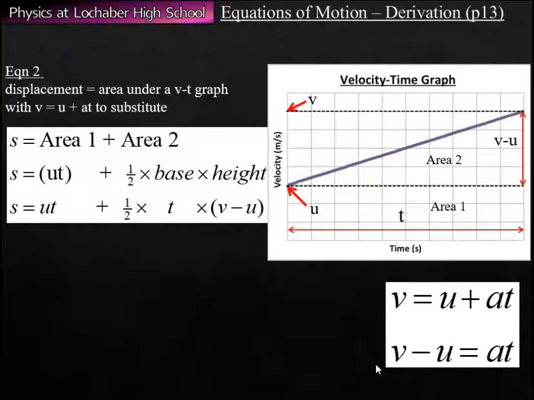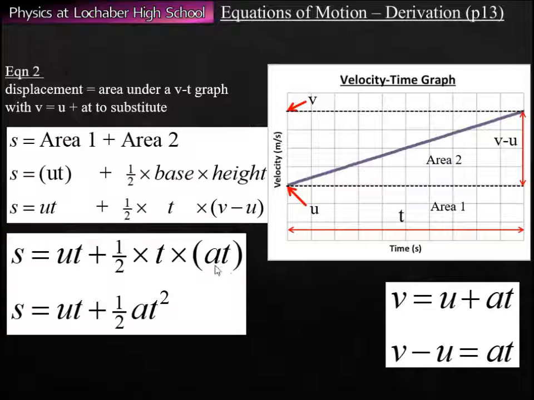And what this is showing is that for whatever motion you're talking about, v take away u is going to be the same as the acceleration multiplied by time. In this little bracket here, that's what I have. I have v take away u. So I'm going to trade this for that, because this equation here is saying they're the same thing. And that's what I'm doing here, this bracket for that bracket.